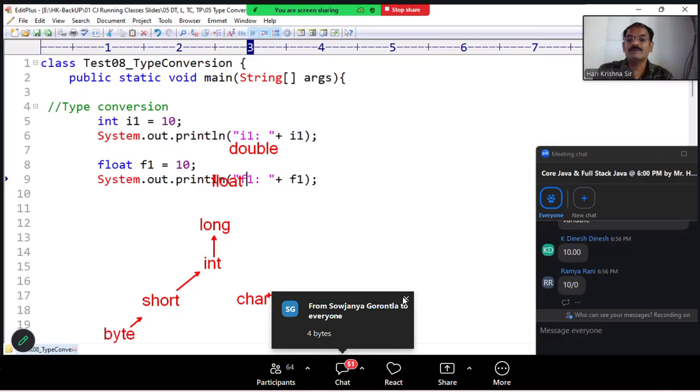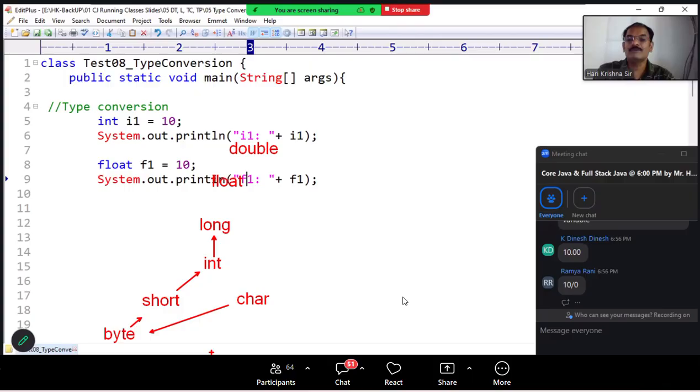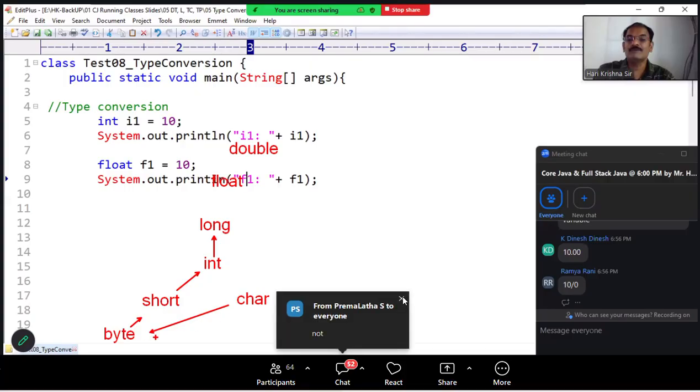Now, tell me about char. Can char be stored in byte or not? Can I assign a char variable to a byte variable? Can I assign a char variable to a short variable or not? Tell me, what is the size of the char data type? 2 bytes. What is the byte size? 1 byte. Can 2 bytes be stored in 1 byte? No, the compiler throws an error. Next, tell me, I am talking about the char variable. Can a char variable be assigned to a short variable? If you want to assign, what do I have to say?